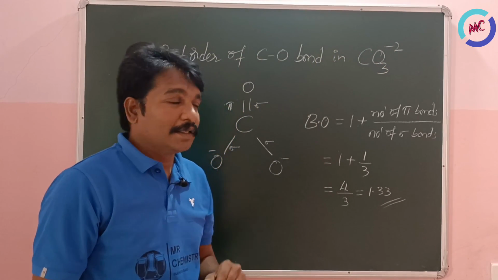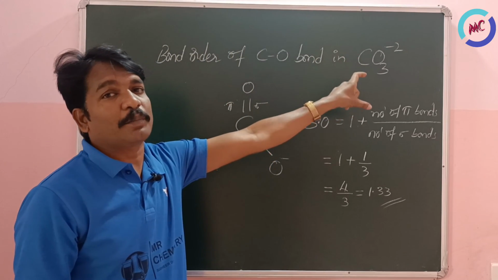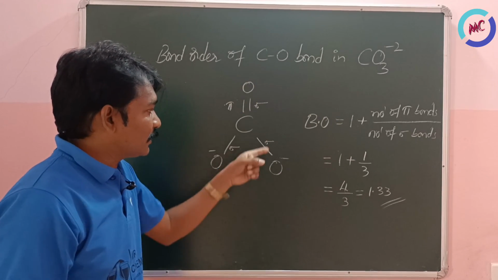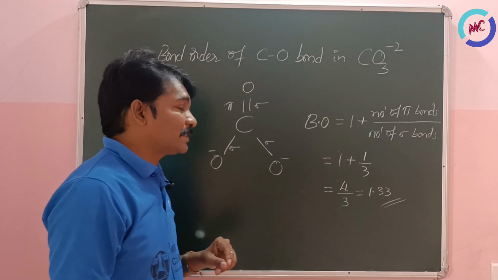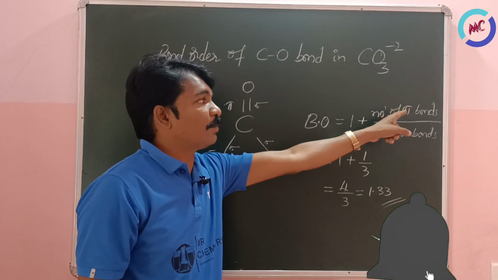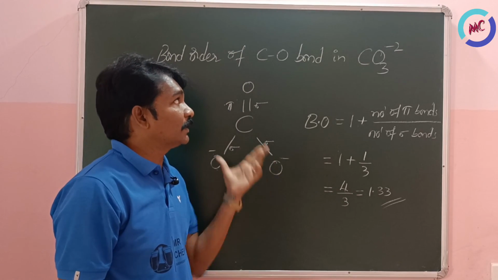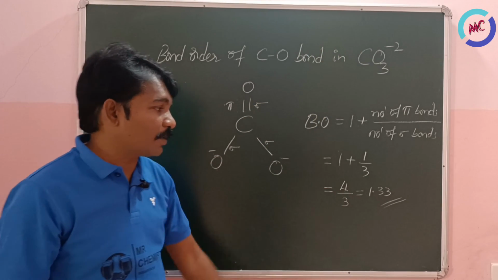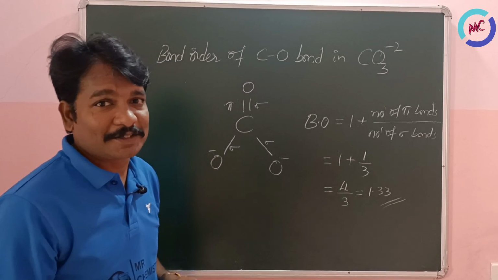Okay. Once again, please check that one. In case of ionic structures, if they are asking for a particular bond order, you have to calculate based on the structure. First you have to write the structure, and then find out the number of pi bonds and sigma bonds, and use the formula bond order is equal to 1 plus number of pi bonds by number of sigma bonds. Then here we calculated for carbonate ion. CO bond order for carbonate ion is equal to 1.33. Please note down. Under the numerical section, they will ask these things without options. Okay, please note down.